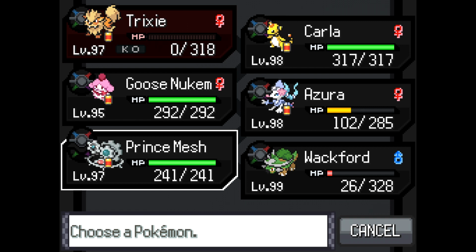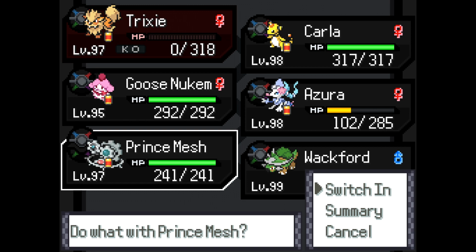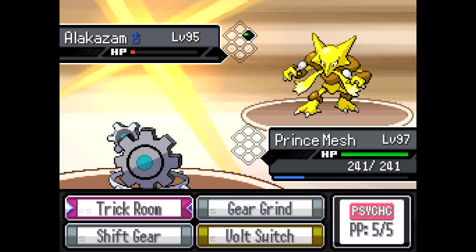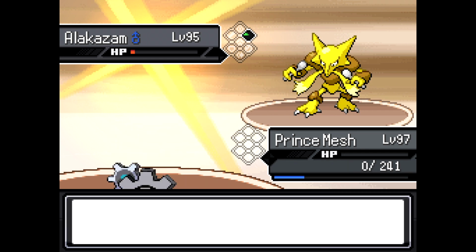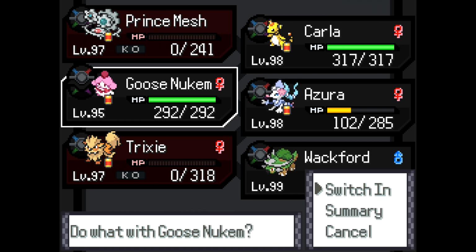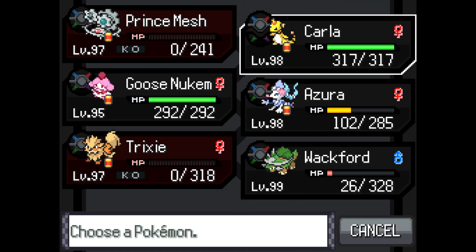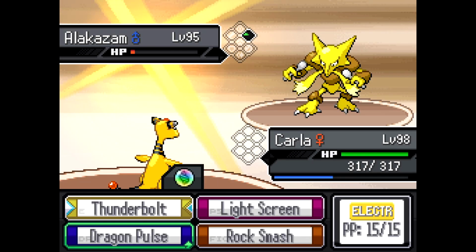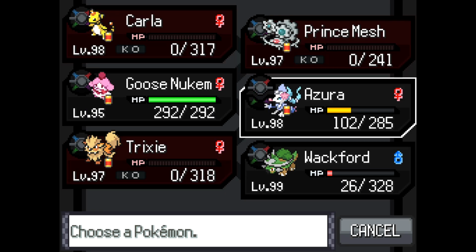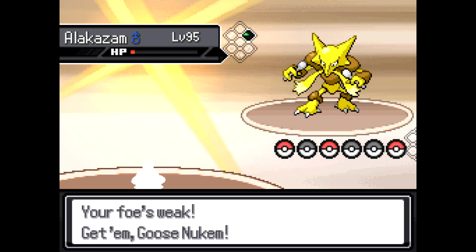Prince Mesh resists Psychic, but then he's just gonna use Focus Blast or whatever. I'll still try and go for Trick Room. Focus Blast, yeah. 100% accurate Focus Blast, you know how it is. Carla's got pretty good special bulk. But Alakazam has an attack stage, and also a crit. Okay, well, this is looking like a reset to me, Chief.